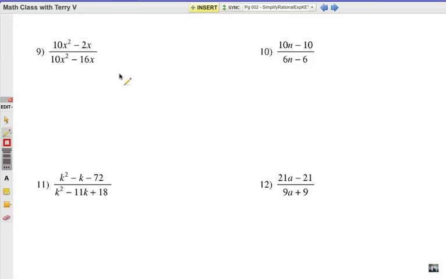Let's look at the first one together. Notice the common factor would be 2 and x. I'm going to factor out 2x from that binomial, which should leave me with 5x minus 1. Don't forget it's not 0, it's 1. 2x divided by itself leaves 1.